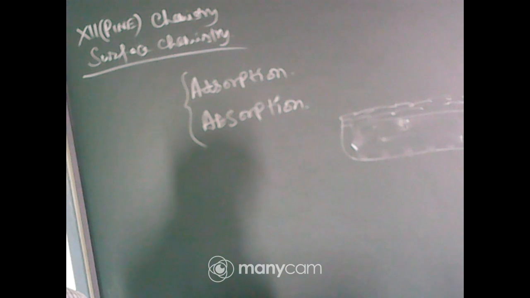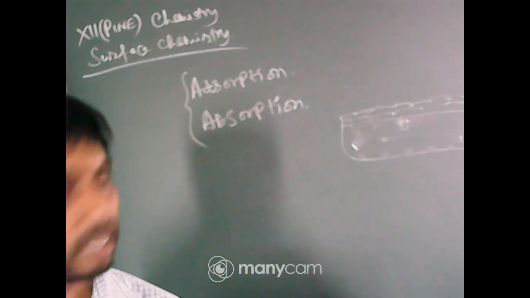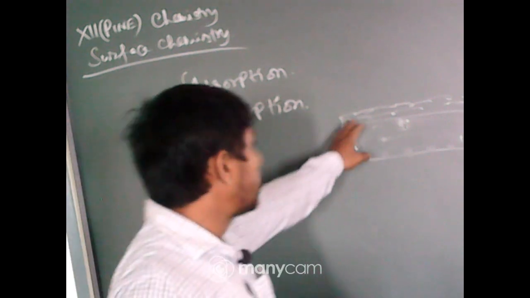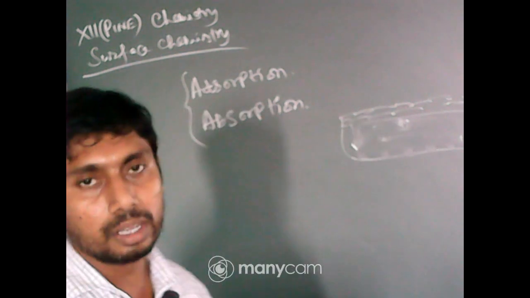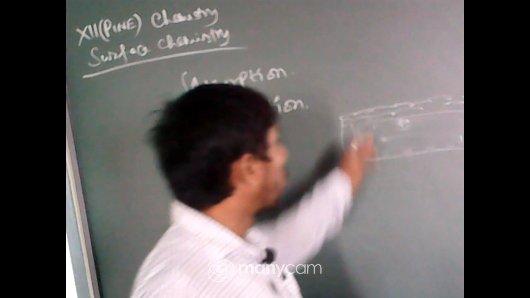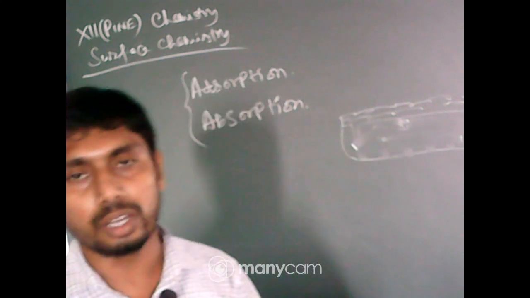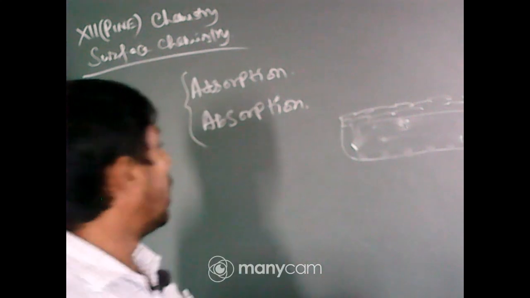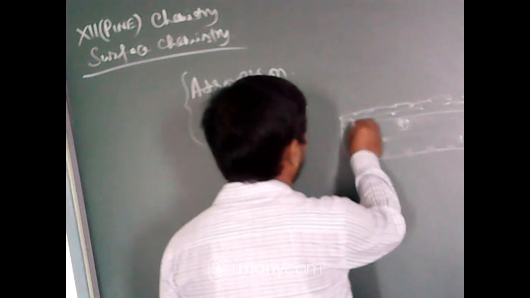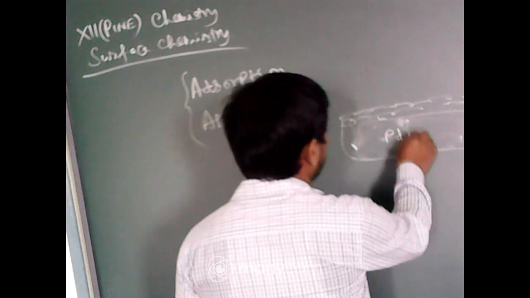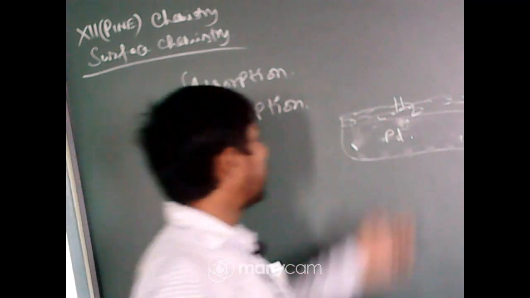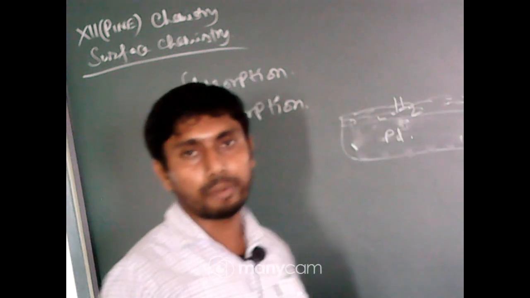Okay. Now, what happens in that case? The surface species cannot penetrate the bulk. Why? Because there is affinity only in the surface, not the bulk. Suppose hydrogen gas is on palladium, and if we heat the medium, then what happens? The hydrogen gas evolves from the system.